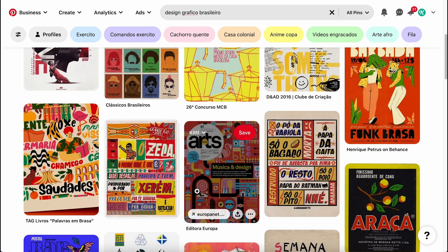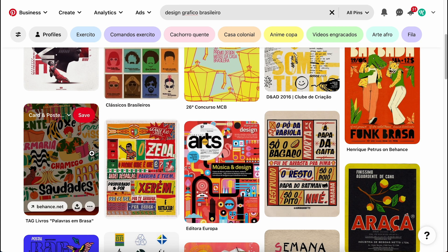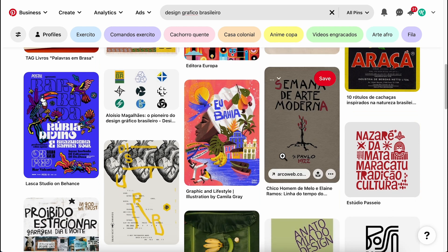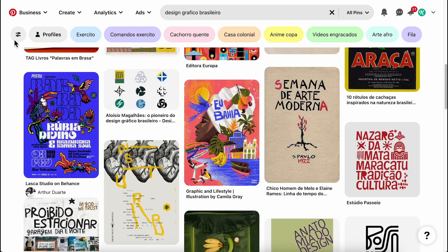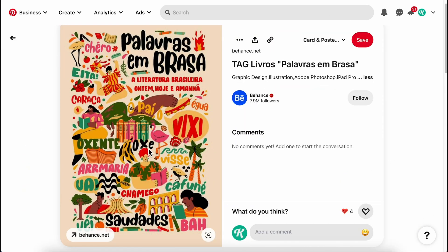Pay attention to the colors — very bright tones and a lot going on, definitely non-minimalistic. It's beautiful: the colors, the illustration — amazing. This is adorable and it's about Brazilian literature, so there are some Brazilian slangs. Mine would be 'a guap' for sure — I say it all the time.